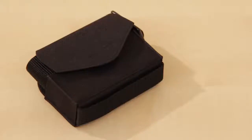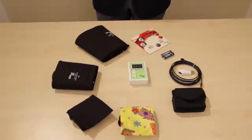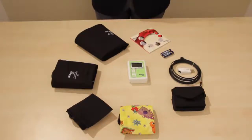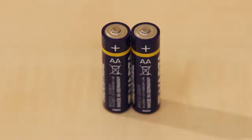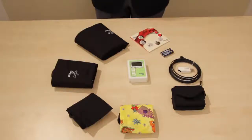There is a small pouch in which you insert the device before applying it to the patient's waist, which comes together with waist and shoulder straps for securing the device on the patient. The device can be programmed without a computer, but its primary use is connecting it to a Windows-based personal computer using a USB optical cable connection. The device operates with two AA size, either rechargeable or alkaline batteries. And of course, the package includes a CD with the user software that you can install on the computer included.